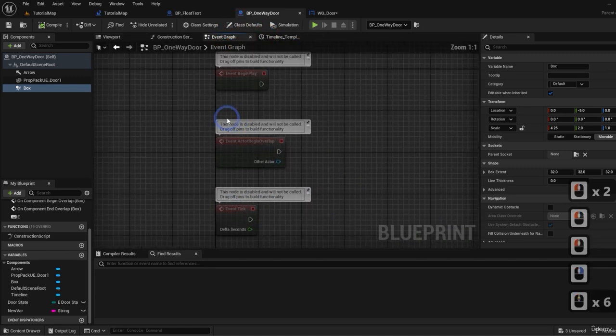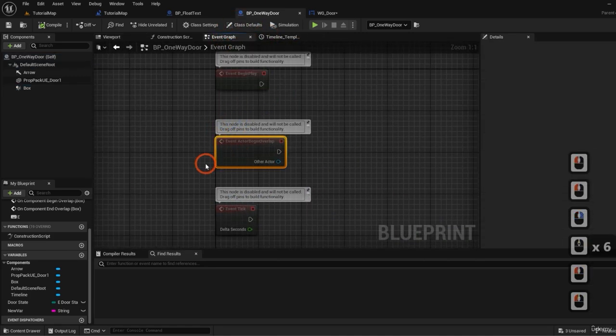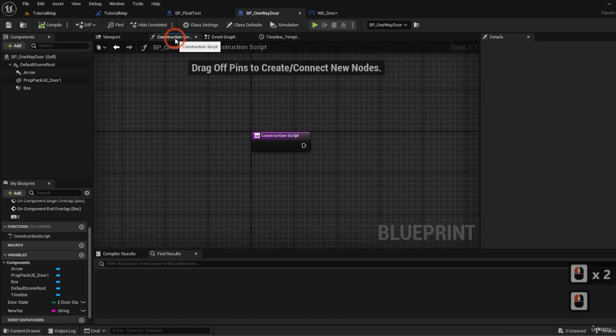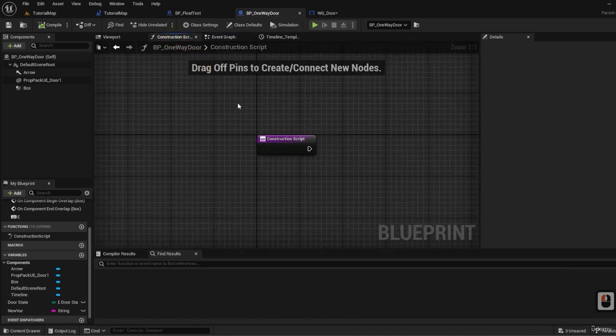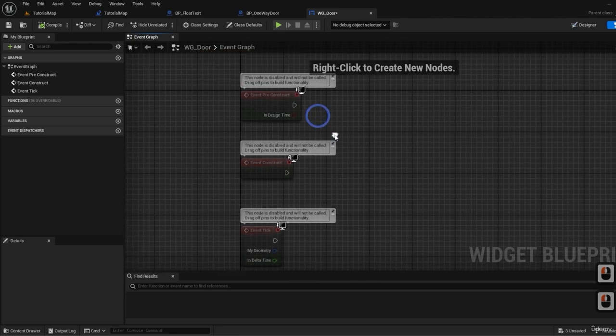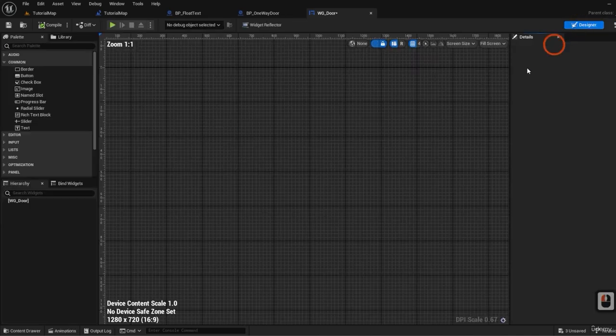Like if we go here, we have Begin Play and Event Actor Begin Overlap, and Tick is the same. Now, Pre-Construct is kind of like the construction script. It's like running this, but not exactly. Too many details, I think. Let's focus on the Designer tab for now, and we're going to move to the code a little bit later.